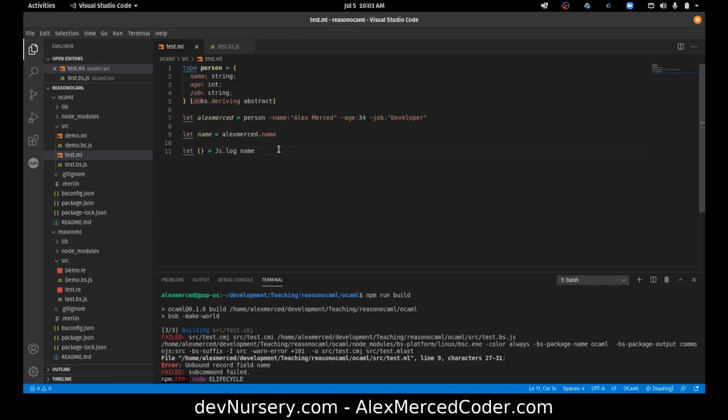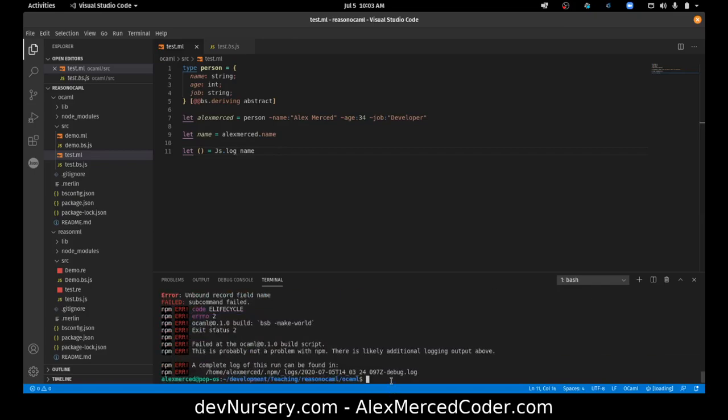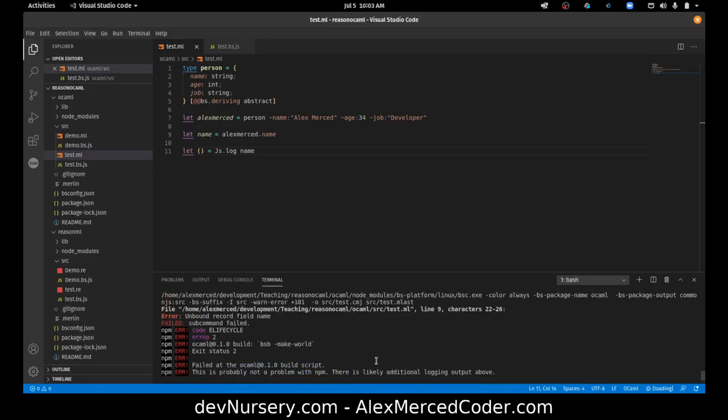Loves binding. Okay, let's see if that makes it happy. Nope. Let's see, unbound record field name. That's on line 9. I guess you don't use dot notation.